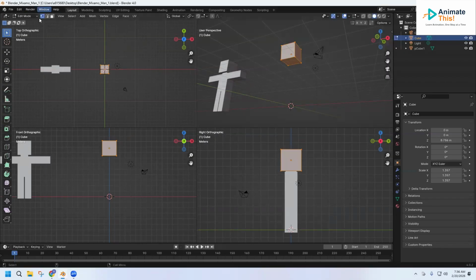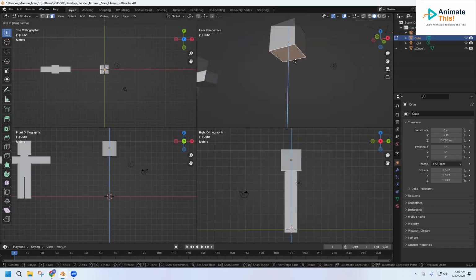And in here, you see that you've got your vertices, edges, faces up here in the top left, unlike in Maya. So I'm going to choose faces. I'm going to choose this bottom face. And in Maya, we would have done an extrude by hitting Control E. In here, just going to hit E.